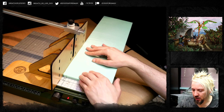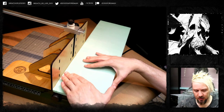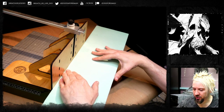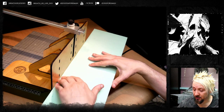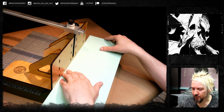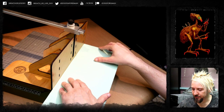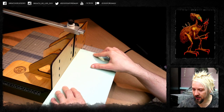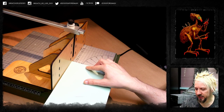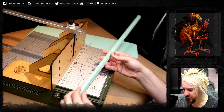For those of you who are not familiar, this material is called XPS foam. Extruded polystyrene, if I got my math correct, that's what that stands for. You can find it at hardware stores. It comes in usually big sheets of like 2 or 4 feet by 8 feet. And it's used for insulation. But it also happens to make a wonderful, wonderful crafting material.